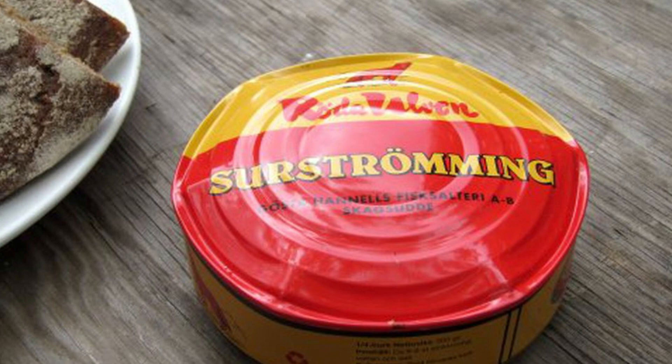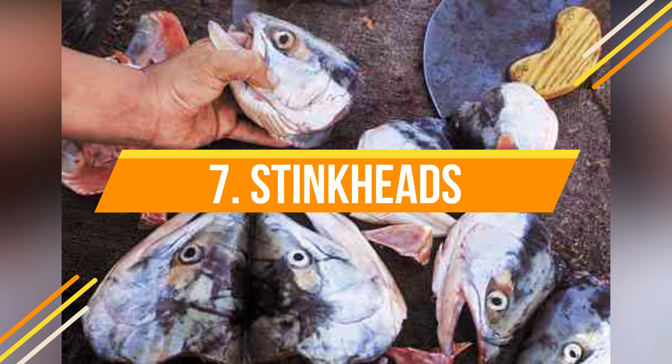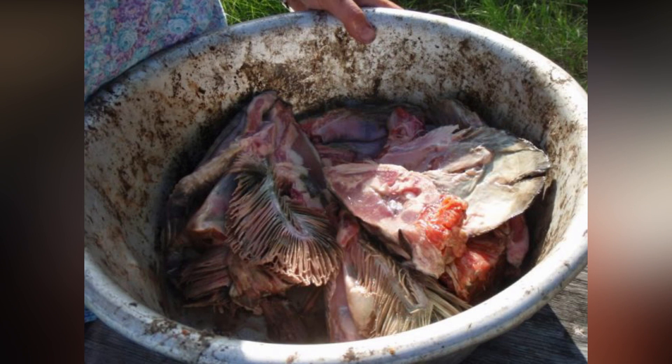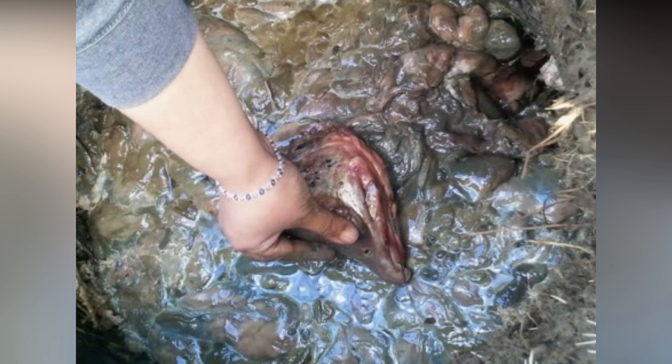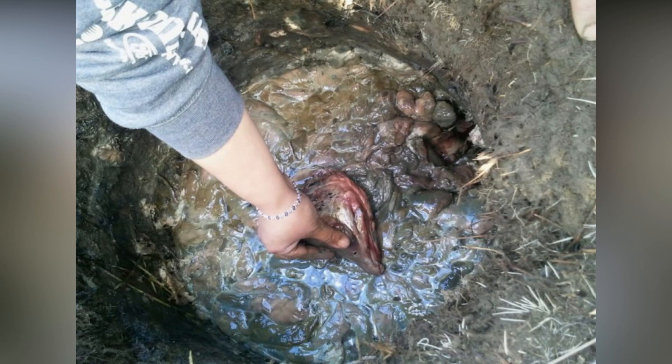Number 7: Stinkheads. Stinkheads, also known as tepa, are fermented salmon heads — a legacy of Alaskan natives, the Yupik people. Traditionally, the heads and guts of salmon, often king salmon, are buried in the ground in wooden barrels covered with burlap, and left there to ferment for one to two weeks depending on the temperature. With time, wooden barrels were changed for more convenient plastic buckets or even plastic bags. However, modern plastic containers increase the risk of botulism, so Alaskan natives soon returned to the safer traditional fermentation method, which allowed oxygen to circulate, preventing botulism.